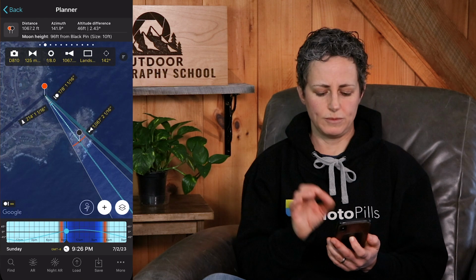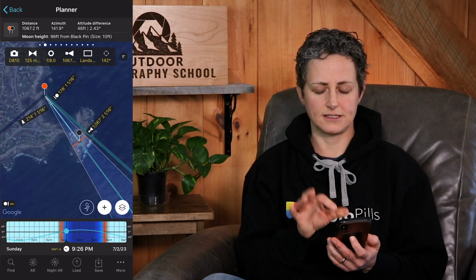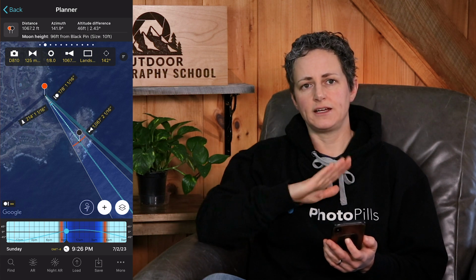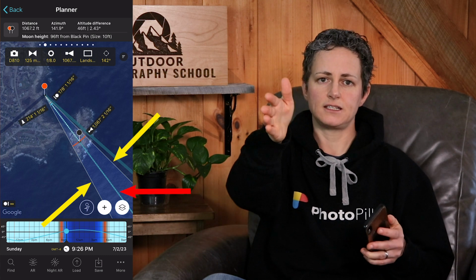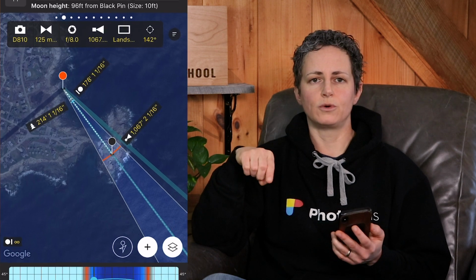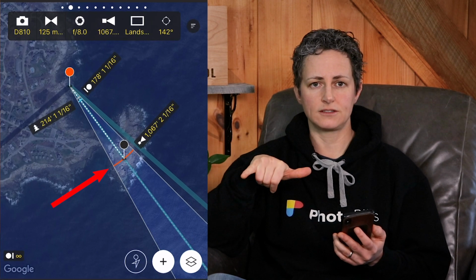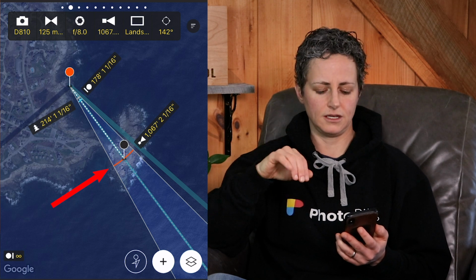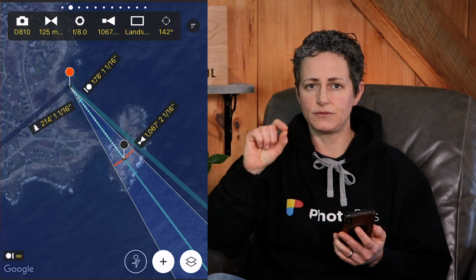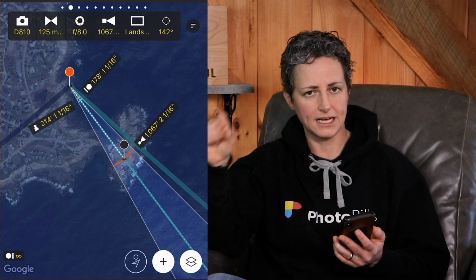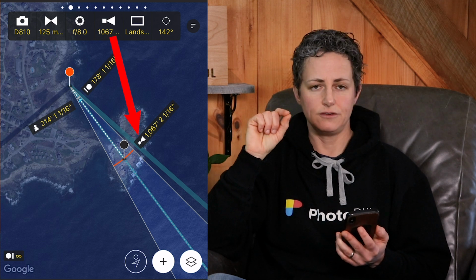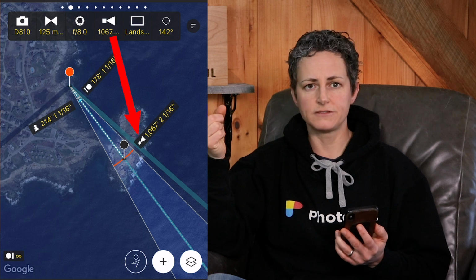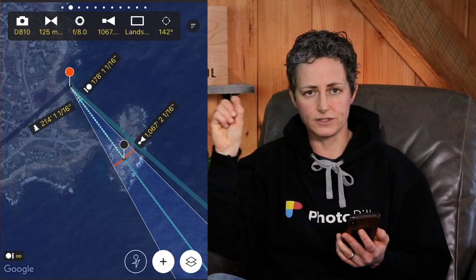Okay, so now let's look at the map. You may need to zoom your map in or out to see exactly what I'm seeing on my map. As before with the field of view map tool, we see an overlay on the map that shows the field of view between 2 gray lines and the shooting direction as a gray dotted line. Also, as before, the red line that connects the 2 outer lines of the field of view represents the focus distance. And since I set my focus distance as being the same as the black pin distance, the red line intersects with the black pin. Note that next to the red line is the focus distance icon, which is the same as the one above, and it also displays the actual focus distance.